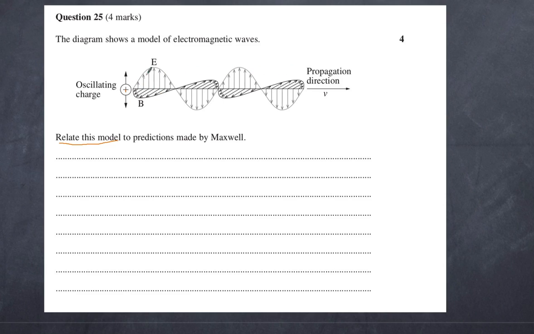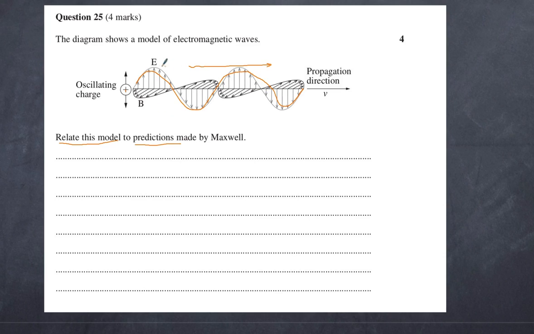That is, once you start this process on, the actual changing electric field and magnetic field self-propagates, and this propagates as a wave, as demonstrated here by this diagram, because we have a classic wave shape here in terms of the electric field. So that's an important distinction because that is a prediction made by Maxwell. Maxwell basically said, look, because you have an oscillating charge, that produces a self-propagating wave of electromagnetic waves. So there is our first prediction, but we're relating it to our diagram.